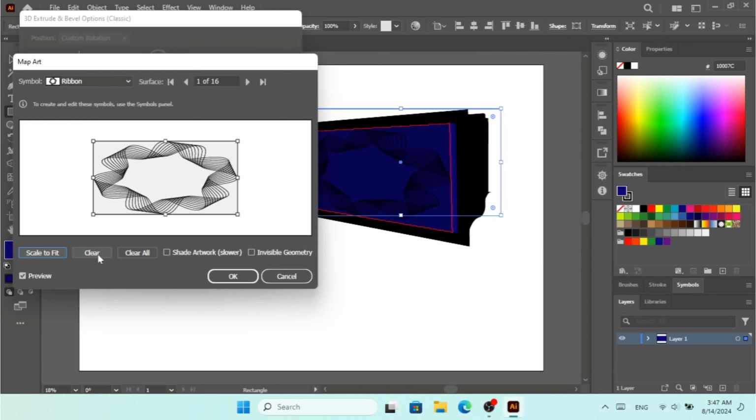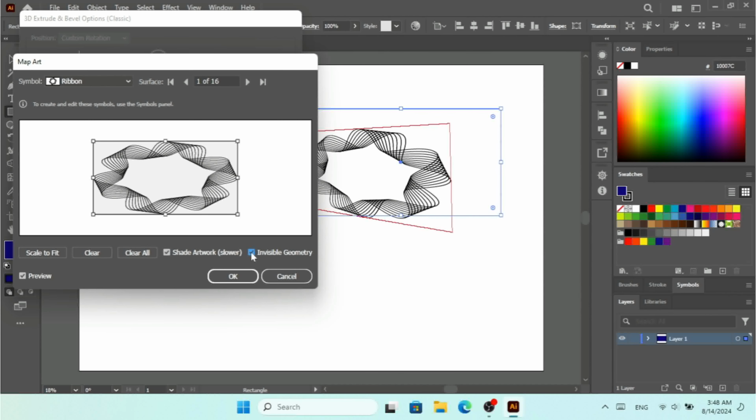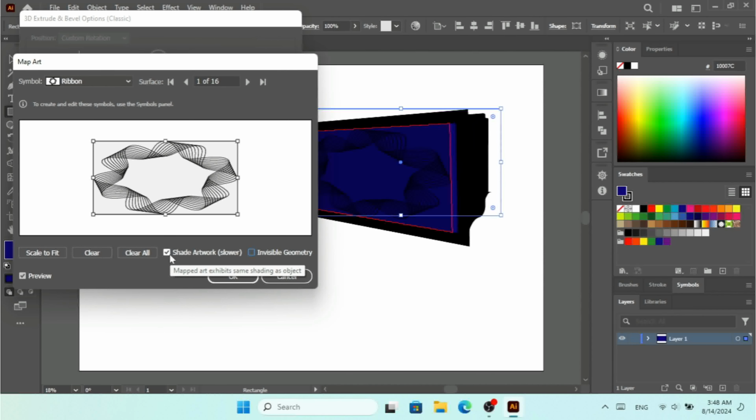And I can click on clear, or I can click on clear all. Also here we have shade artwork, or I can just go with invisible geometry. Invisible geometry is going to be something like this, but I don't want to use this option for now, and also for this one.